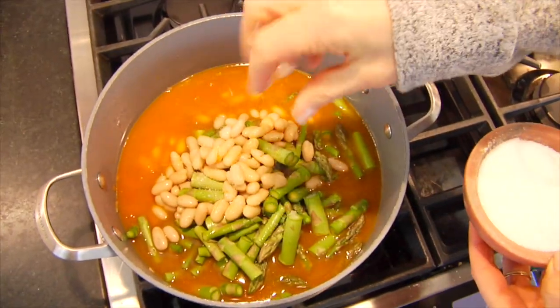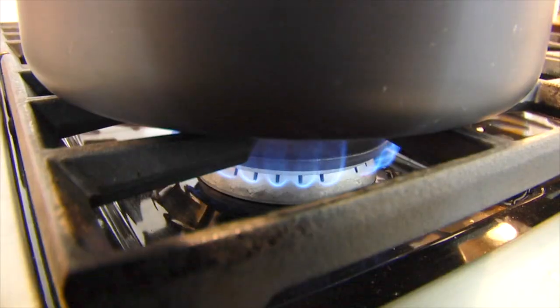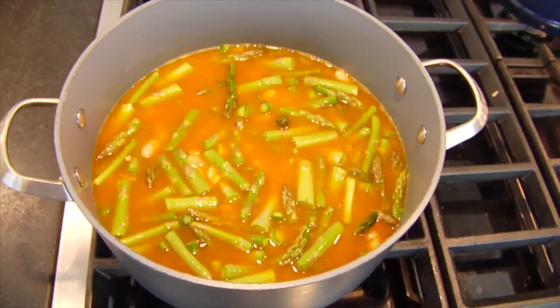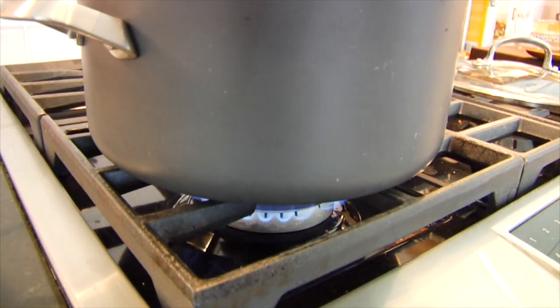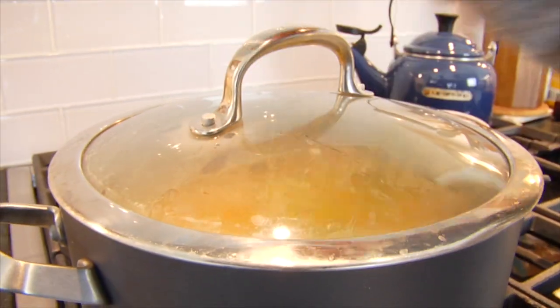I'm gonna give it a little bit more salt and some black pepper, seasoning as we go. Then I'm gonna turn that heat up, let everything come up to a boil, reduce the heat, bring it down to a simmer, pop on a lid and let it go for about 10 to 12 minutes.